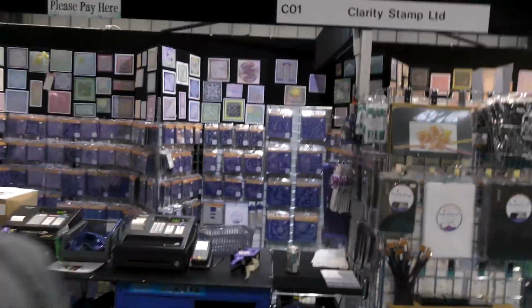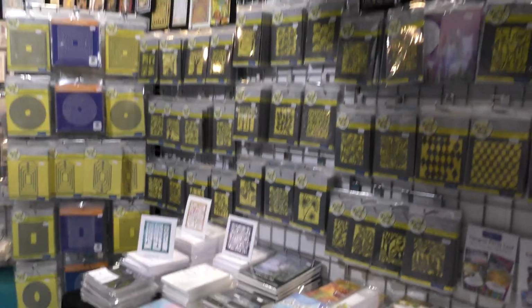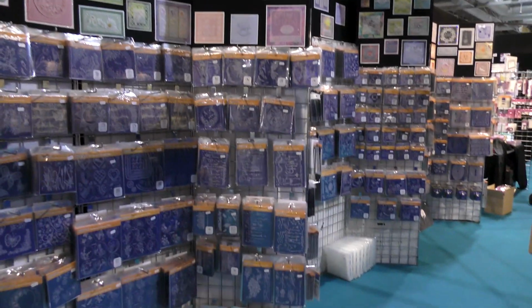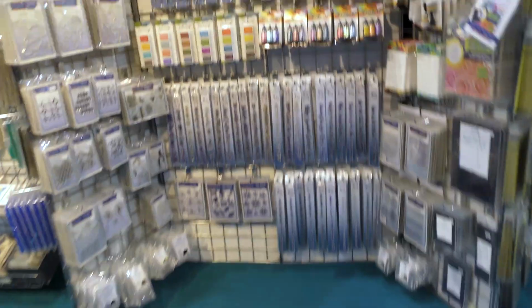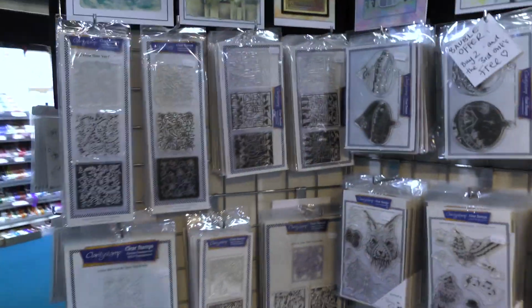Welcome. As you can see, we've got a lovely stand here. So let's take a look around, see what we've got, shall we? So we've got our lovely dies section. It's a very nice display they've done today. We've got all our groovy section there. We've got a lot of folders down here as well. Some more dies down the bottom. Got lovely stencils on the nice shelving there. Got our stamp section. I'm sure Bob will be showing off a lot of these. And all our lovely artwork from our lovely design team.